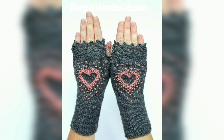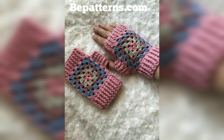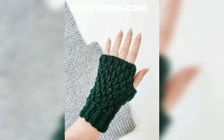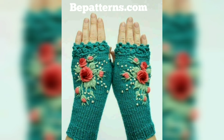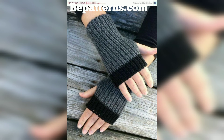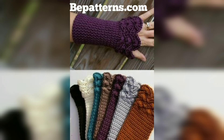A number of these patterns include instructions for multiple sizes of gloves, so it is best to measure your hands to choose the correct size. You might notice that the cuff around the fingers and arms, and sometimes the thumb, are usually made of a different stitch pattern than the rest of the gloves. Most often it's some type of ribbing. Ribbing helps your mitt stay snugly on your hands without slipping off. One of the benefits of making your own fingerless gloves is that you can try them on as you go to ensure the right fit.